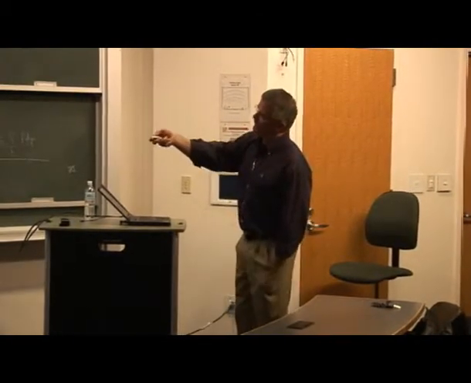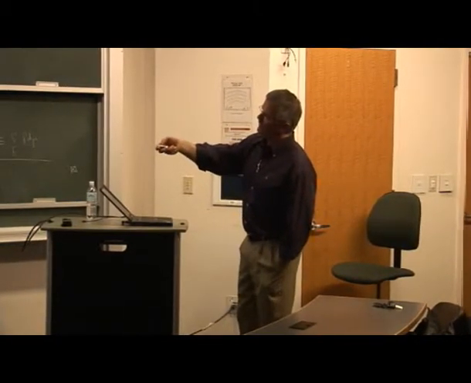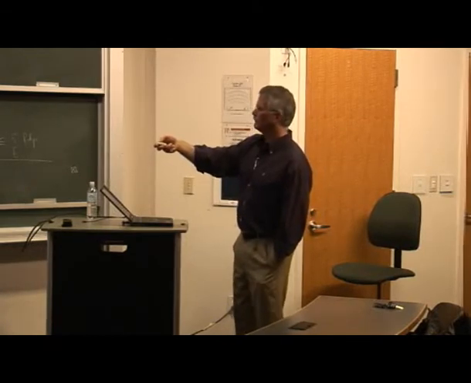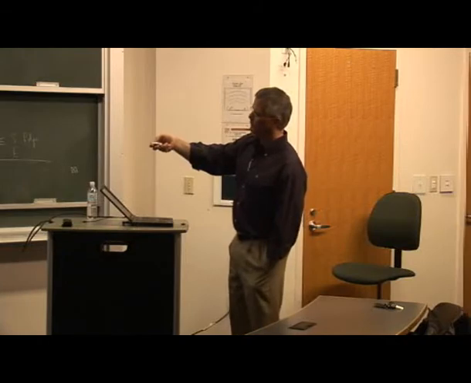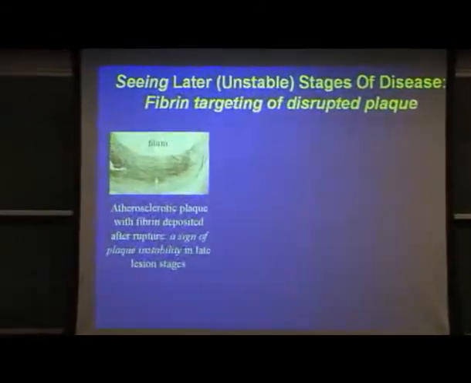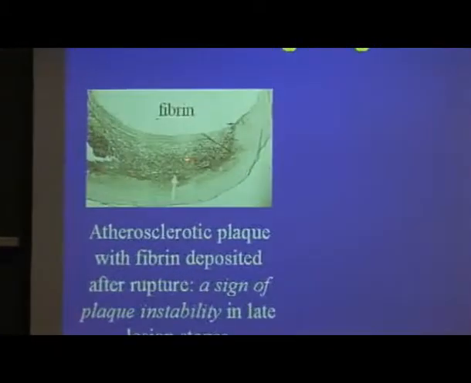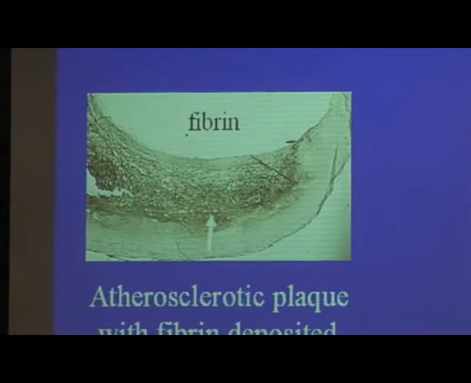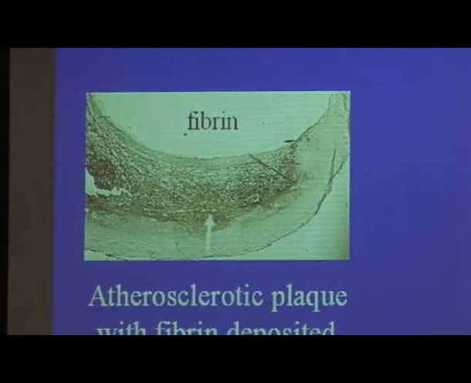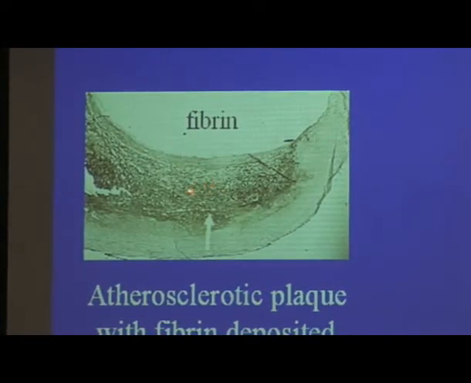So this actually is a sample of a human carotid artery, which is taken out by a surgeon. And there's lots of fibrin in these, which is deposited as the artery breaks, and then it ruptures, and then it heals up again, because the clot actually clots off the break, and then it's sort of taken up into the wall of the vessel, and there's lots of this fibrin around as the vessel breaks, and this plaque continues to get bigger and bigger and bigger.